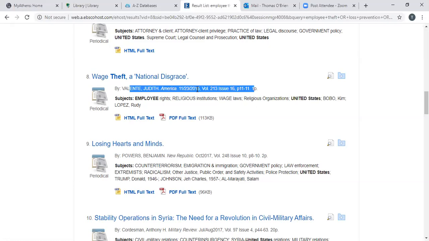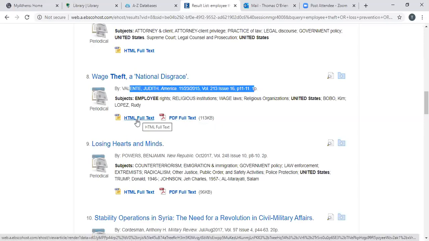It came from 2015. And the great thing about databases, by the way, is if an article came out in a journal last week, there's a good chance it's already in the database. But they give you two choices to look at, the HTML full text or the PDF full text. For those non-techie people, HTML is just hypertext markup language. All that means is you're looking at a web page. The PDF full text, I forget what the PDF stands for, portable document file, maybe. But it basically is looking at a scanned image of that article. That's great if you're using a direct quote in your paper because you're going to get the page numbers that you're going to need for that.